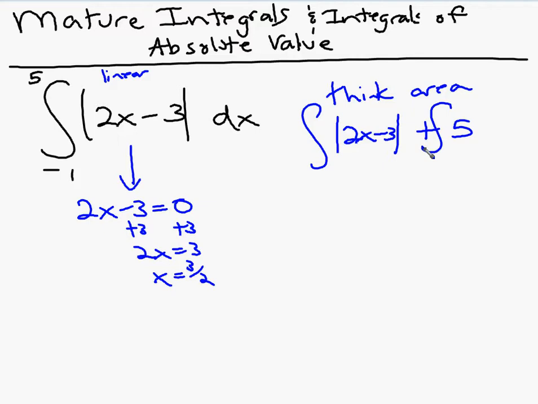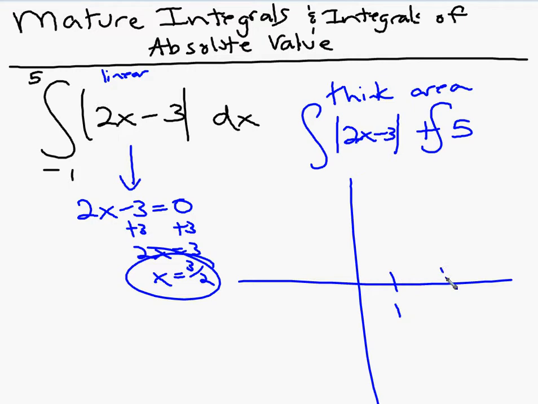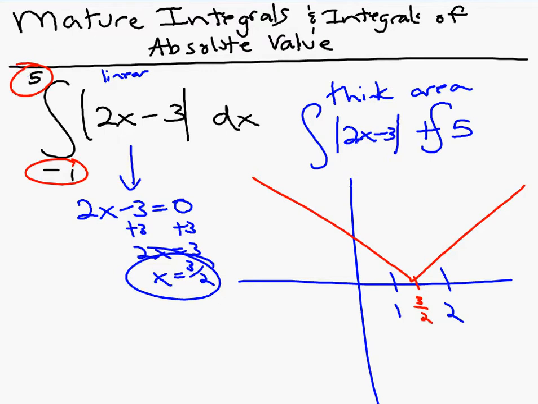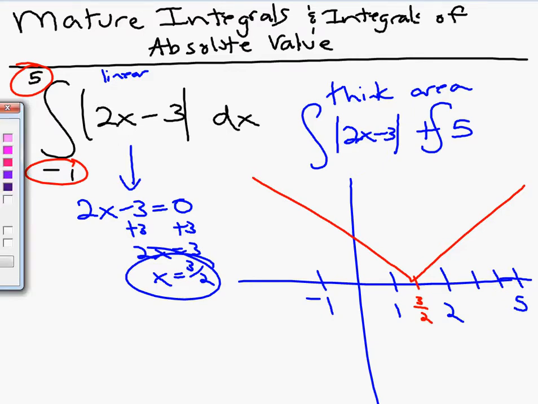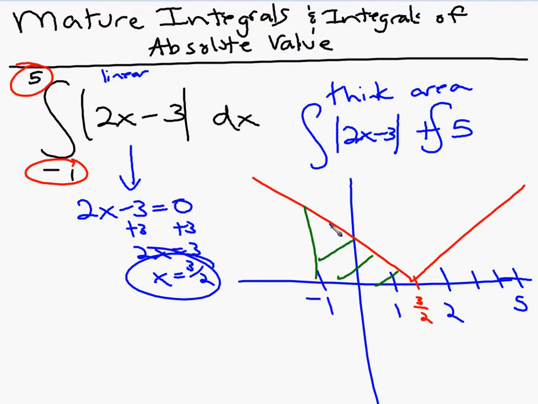I just have a regular old 2x minus 3 absolute value, which means its graph has an x-intercept, there's 1, there's 2, at 3/2, which is right here. And doesn't the graph of an absolute value, at least if it's a linear, isn't it a V? So doesn't it look like this? So now what? Well, I'm integrating from -1 to 5. So if I'm integrating from -1 to 5, here's -1, 2, 3, 4, there's 5, and my areas are this.